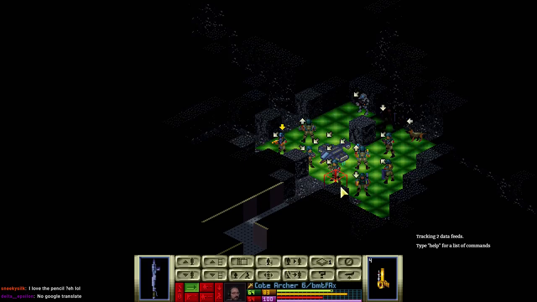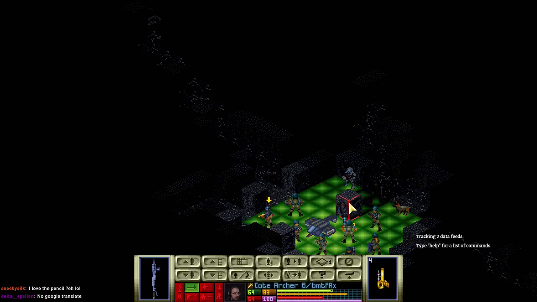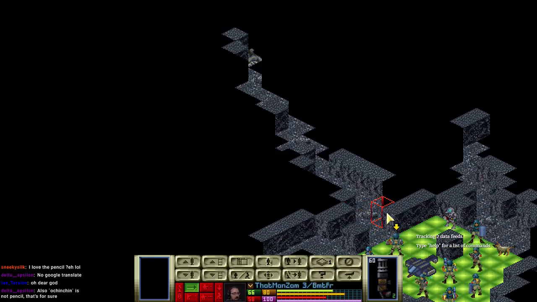Okay, oh man, I'm so tired of caves. And there's a wall right there, because everything's dark. We're going to turn the lights on, even though it's still dark. Can I snap on this? I can only auto.